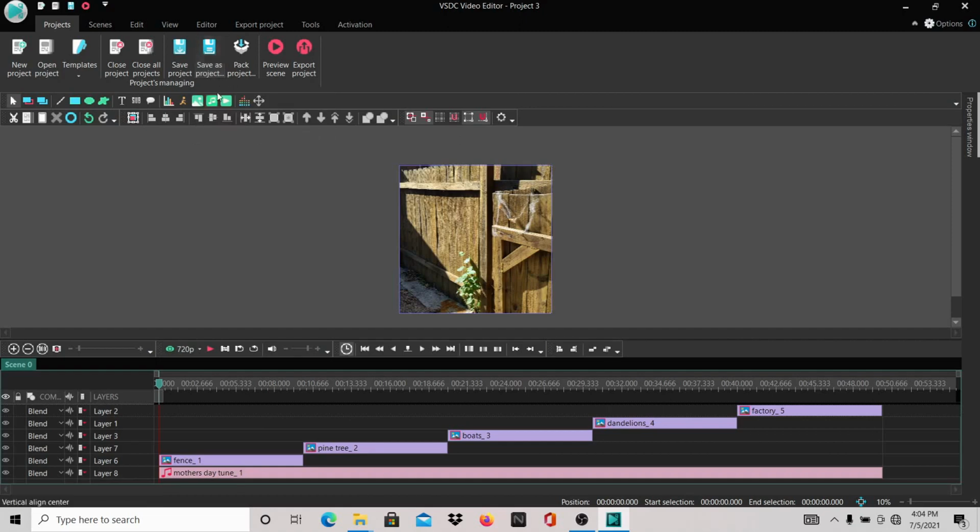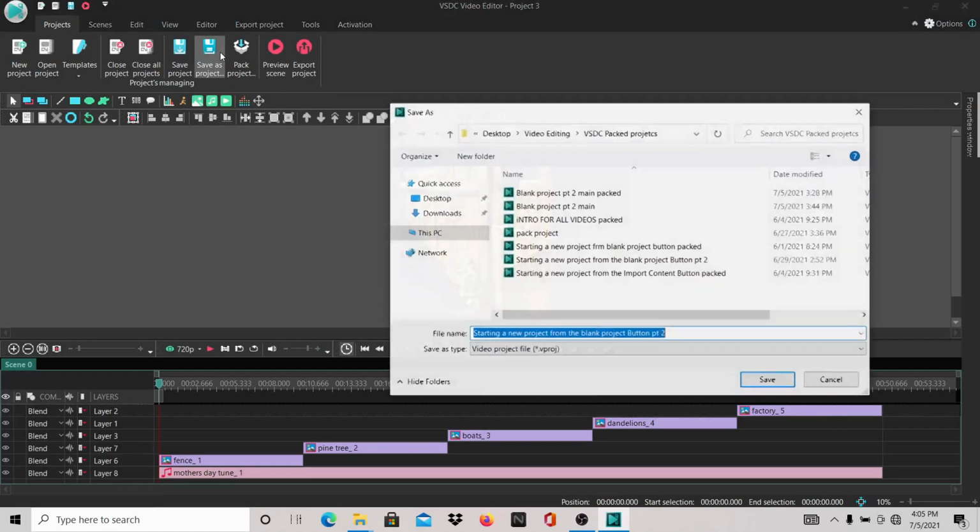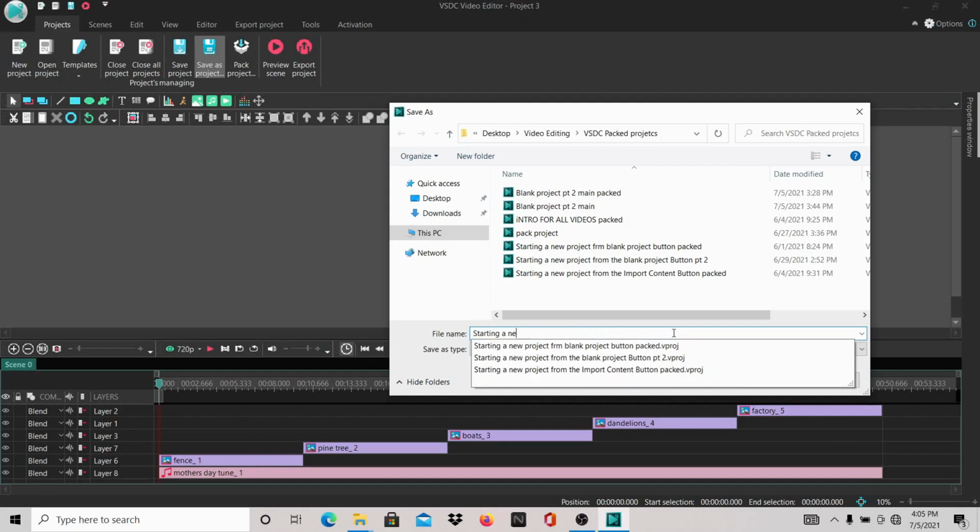This one right here. Now when you click that save as project, you'll see down here it opened up the save as window, and highlighted down here is the title of the project that you're working on. So you might want to give it a name. Let's change it to new.